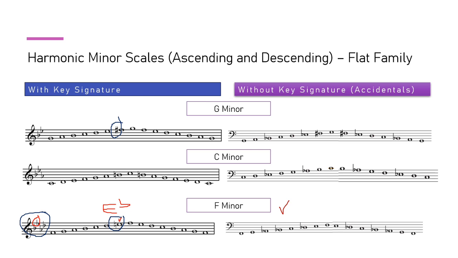So if it is a sharp that is there, and you want to sharpen it again to make it two sharps, now you add a double sharp. We're going to come to that later, maybe not in this, maybe in grade 4, you'll be seeing double sharps and double flats. But for now, note that when you are dealing with minor scales of the flat family, you'll be using a lot of natural signs. If the flat falls on the seventh note, to sharpen the seventh note you have to add a natural sign, to raise it by a semitone. So that's why this natural sign is here. I hope that makes sense.